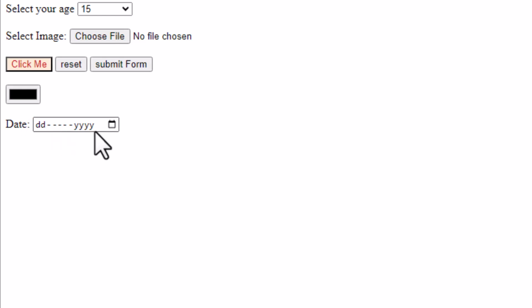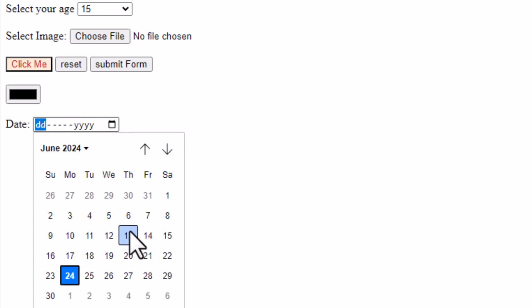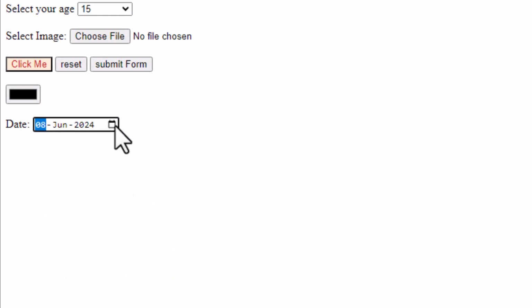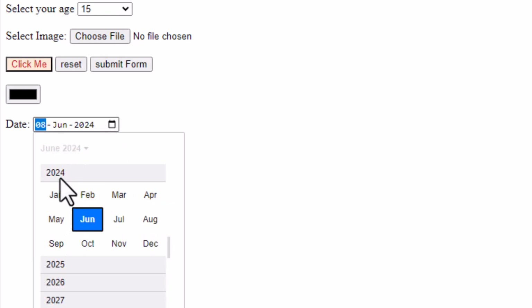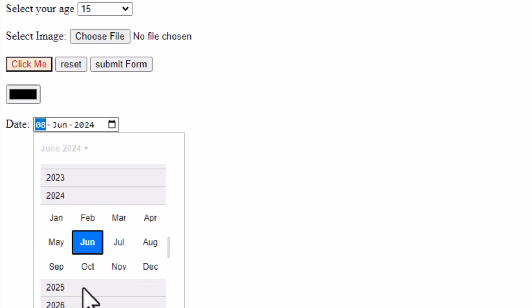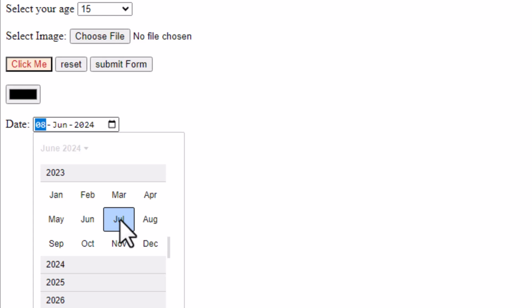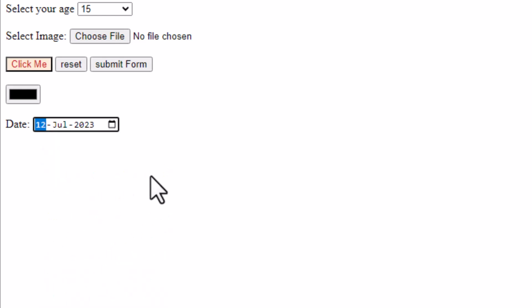Here you can see the date, it shows you, and you can select the date, something like this. You have the years, you have the months, and you have the date.